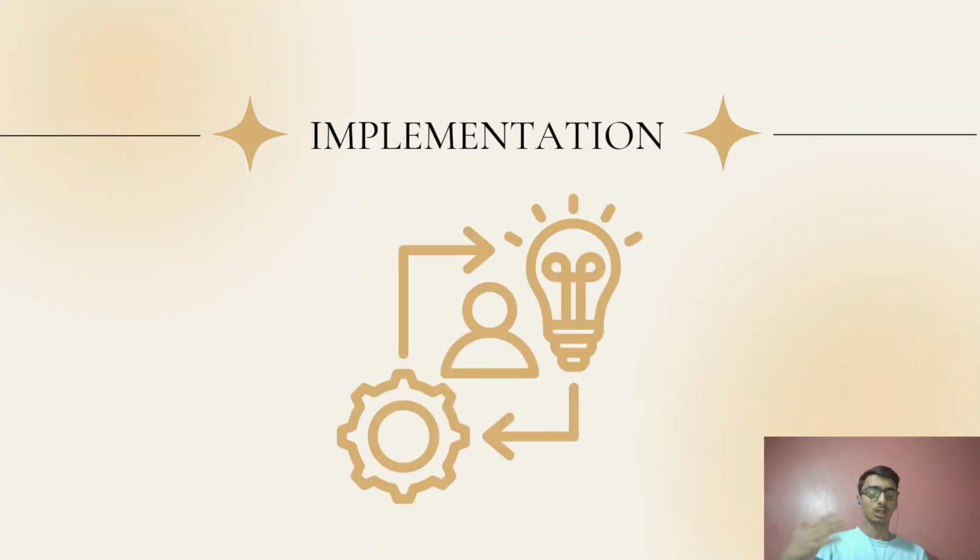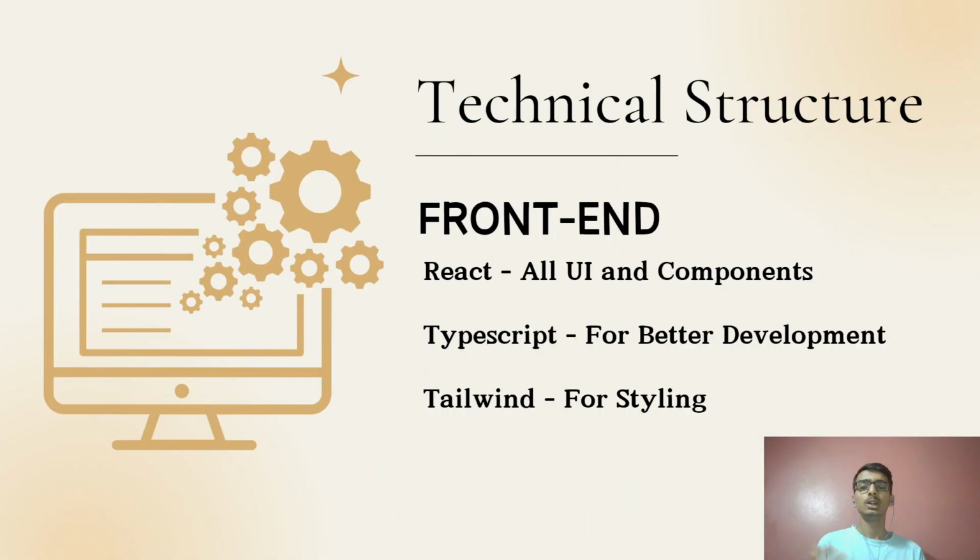So let's come to the implementation, how exactly we built the front end and the back end, what technology we used, and what API we used. Coming to the front end, for the components and the user interface we use React JS, and for better development features we use TypeScript, and for the styling and design we use Tailwind.